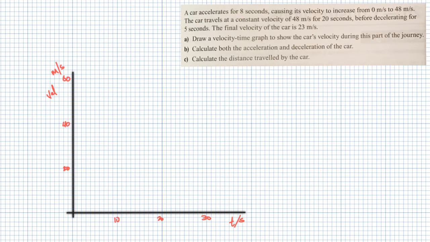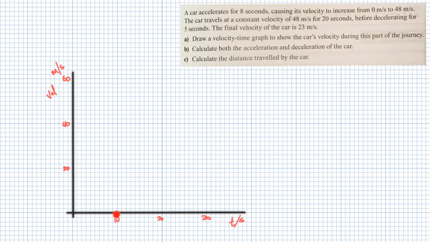There was a constant acceleration, because you can end up with curves and things like that as a velocity time graph. It's the same principle, except you're finding gradients in a different way. But if we get time, I might do one of those questions so that you can see what it looks like. So the car accelerates for 8 seconds, causing its velocity to go from 0 to 48.